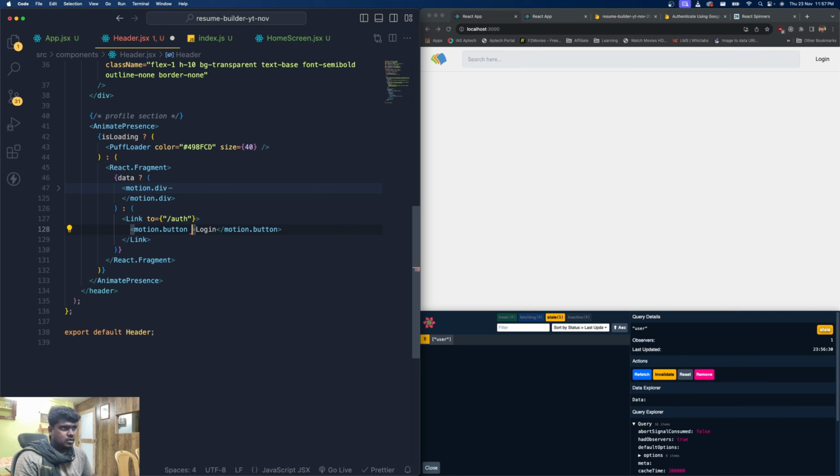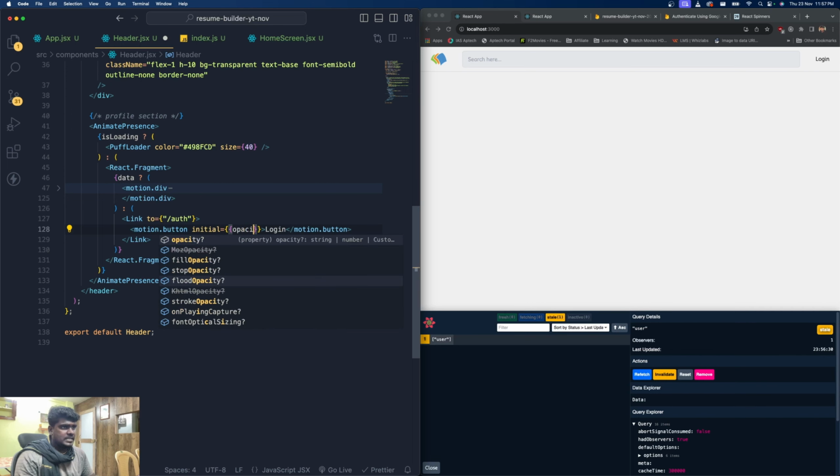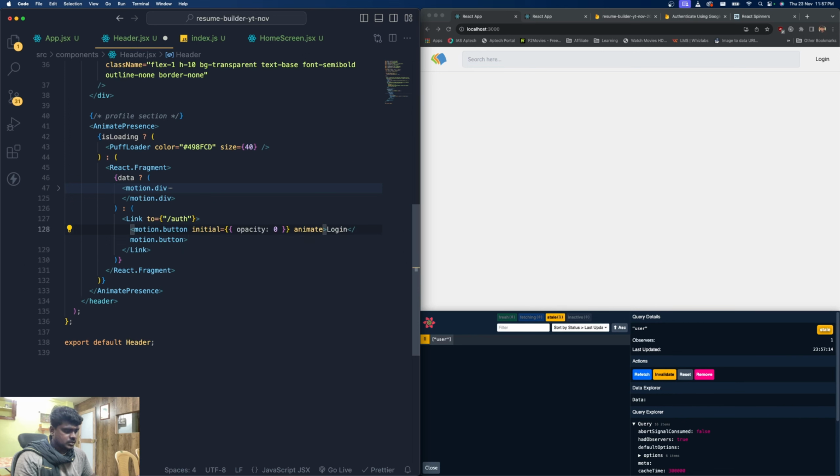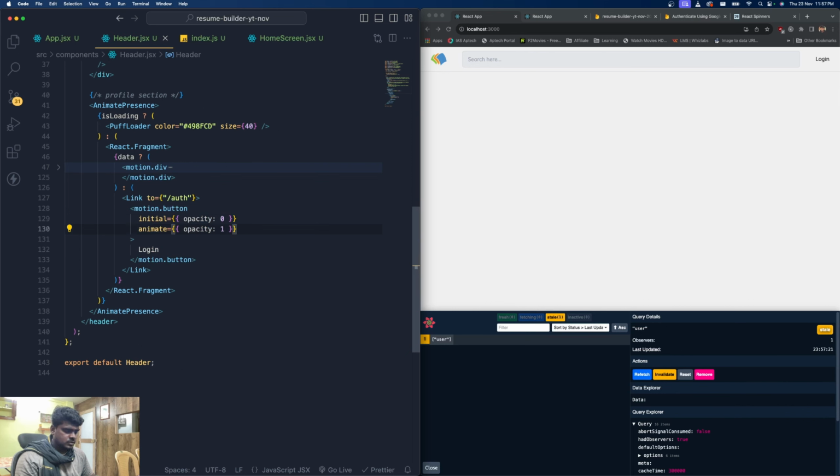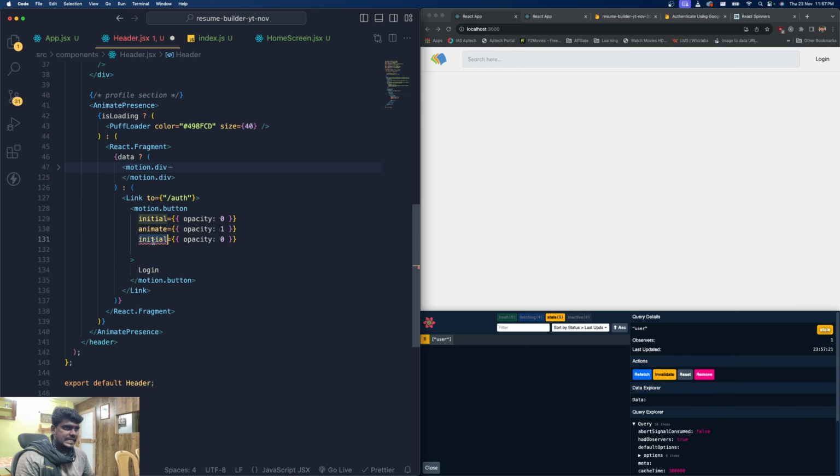So initial equals opacity 0, and animate opacity equals 1, and on exit opacity is equal to 0. So let's cut it from here.